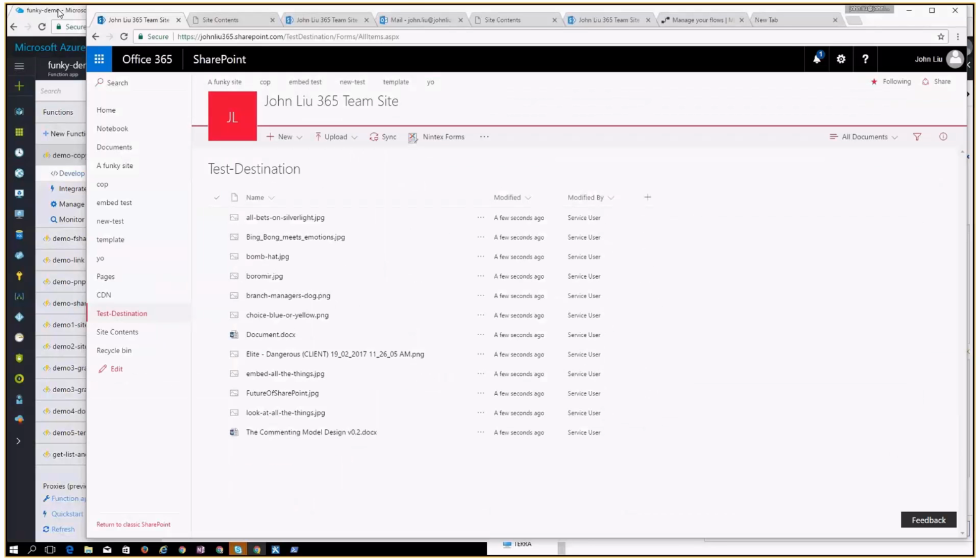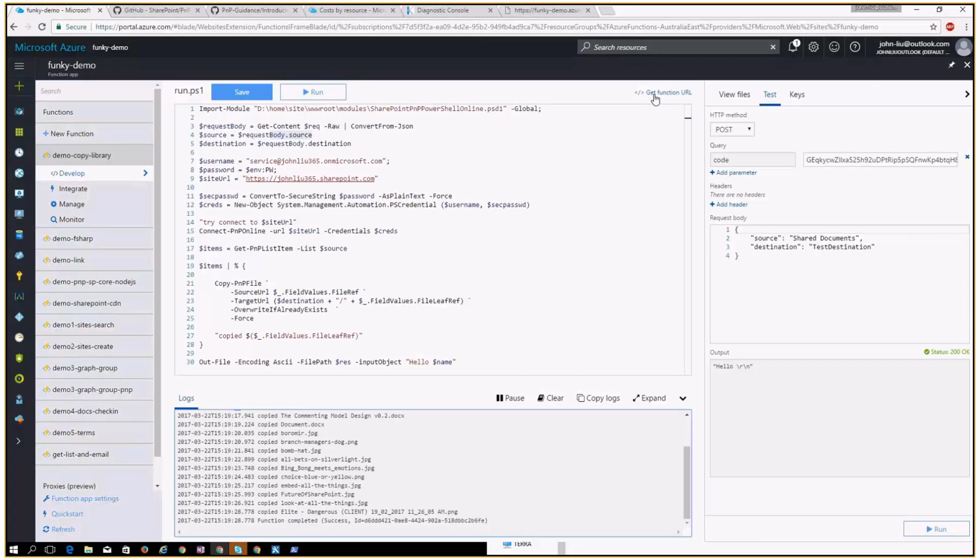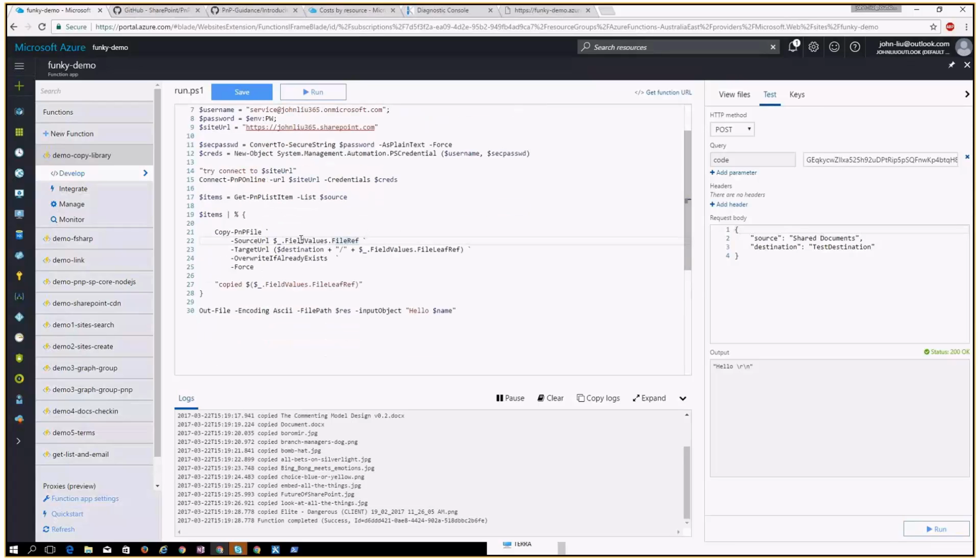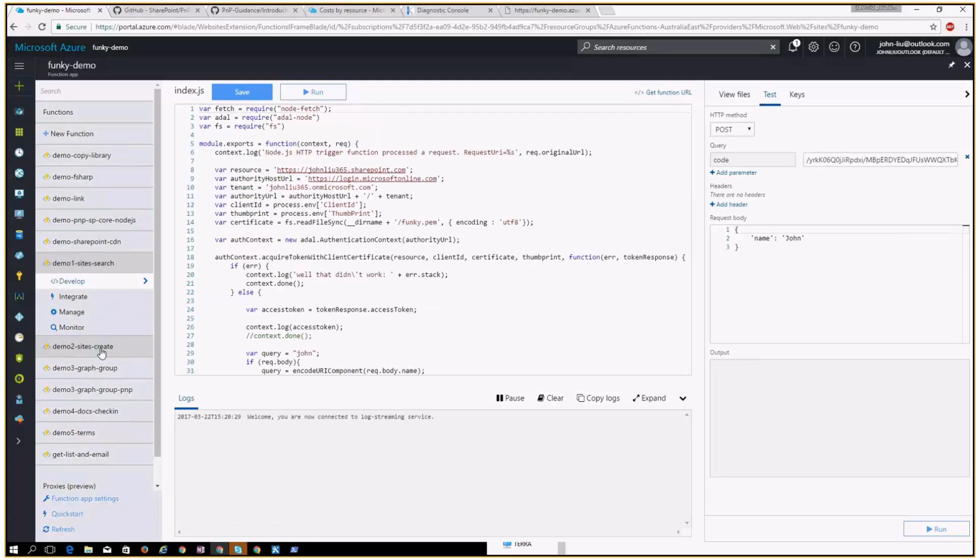So that's one. And in fact, because this is a URL, you could code this URL with a JSON. And so you could have some parameters that you could pass in, based on how you build your function. So I think this is really powerful. I hope this is starting to give you ideas about what you can build. Another very quick one. And maybe one point to remember: you're showing this from here, but again, you actually have the function URL, which is super cool. So you can build this using PnP PowerShell and then just hit that endpoint and voila, something is happening.